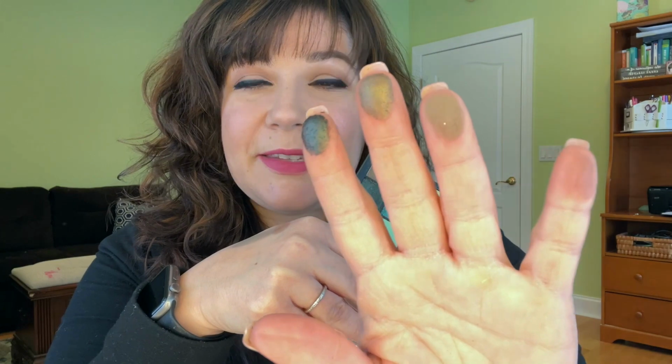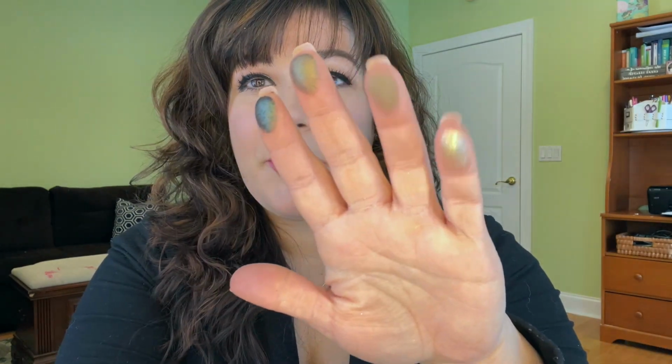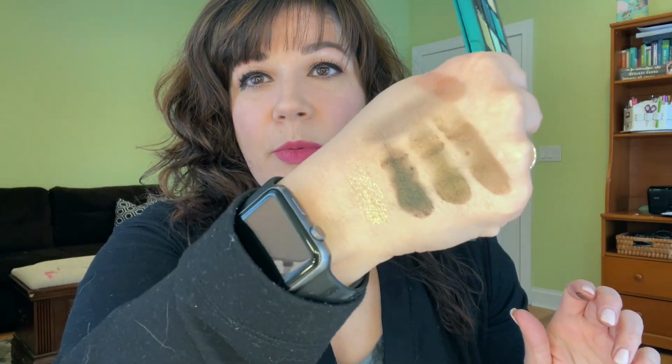This as like an olive taupe color, I love it. And then these light shades are very pretty on the eye. So I really love this for an olive look. I mean, my swatches are horrible, but for an olive look, it's very pretty. And I love how small these palettes are. I really wish I got some of the ones that were a little bit more neutral, not the emerald obsessions with the jewel tones, but some of the basic ones. I wish I had gotten them when they had them, but I didn't. I do love this one though.